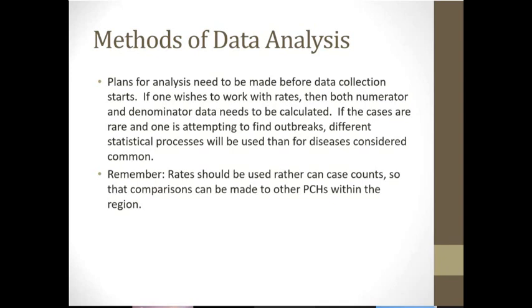Okay, methods of data analysis. You need to plan for analysis before you collect the data. How do you want to work with your rates? If you need to have rates, then you need to have a numerator and a denominator. If the cases are rare and you're attempting to find outbreaks, you might use different stats. And it might not even be complicated stats. It might just be percentages. And again, rates should be used rather than case counts so you can make comparisons.